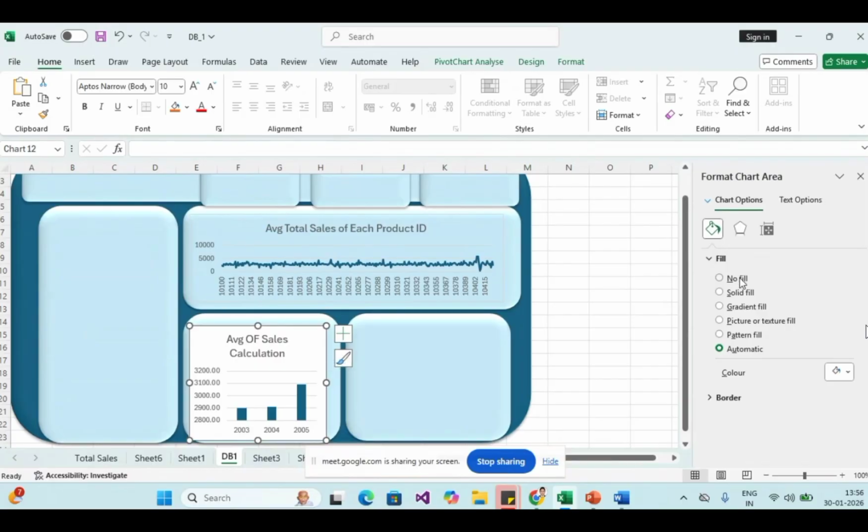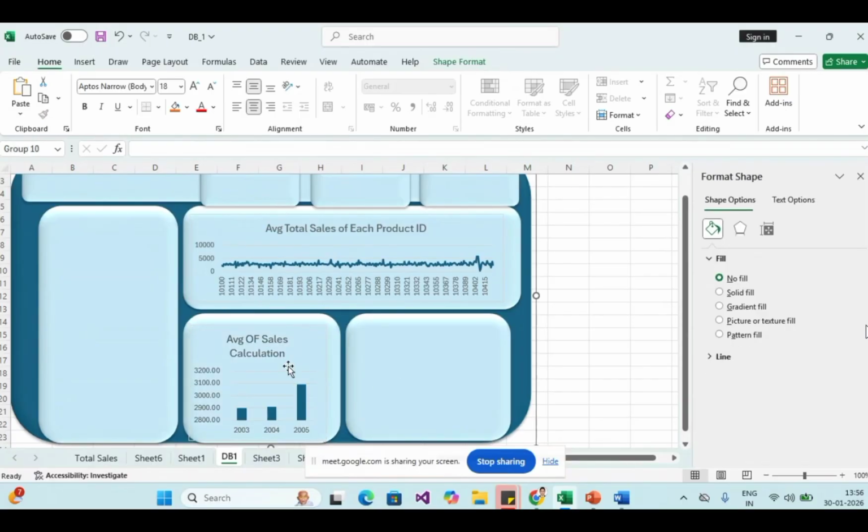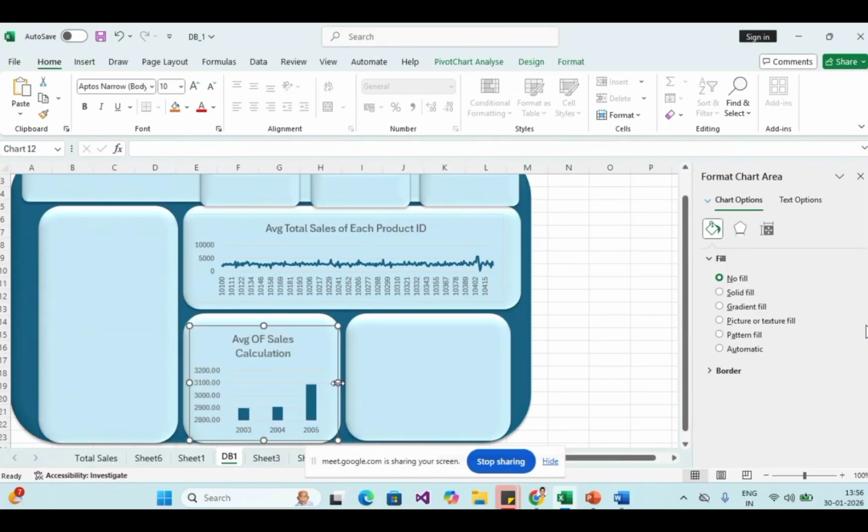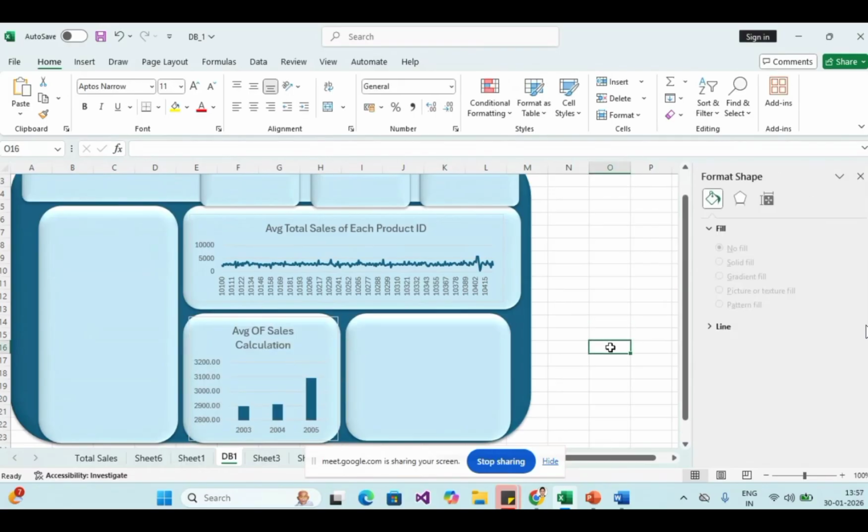Again, I already opened this no fill and now it's done. Clear? Now you have to do the same for month wise. Month wise sales, you need to find.